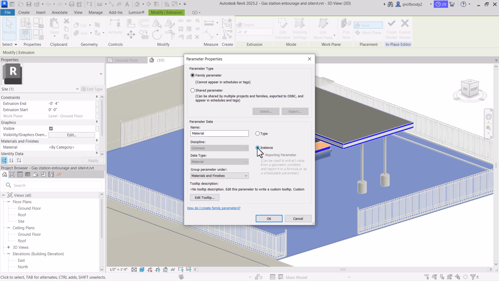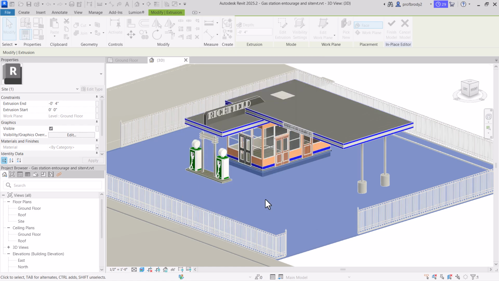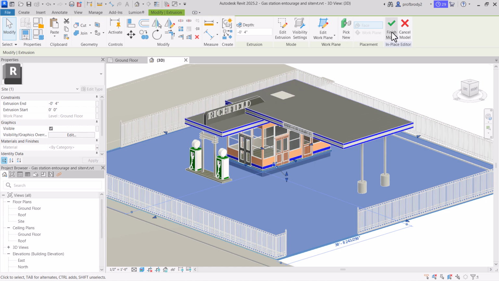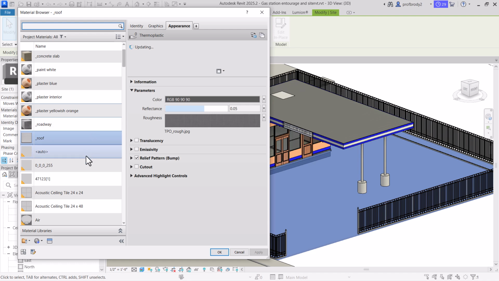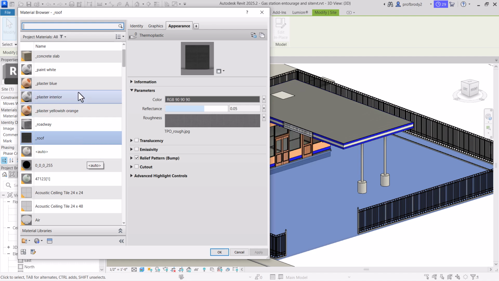And I'll even make it an instance parameter, which makes it a little easier to change because I only really have one instance of this, and they're all going to be the same anyway. And click OK and OK. So now, and I'll finish the model here. Now, when I select this family, up here in the properties shows up this material, and it becomes much easier to change. In general, it's better to change any component in place or standalone components. You can make these parameters and then change the materials in the original model.